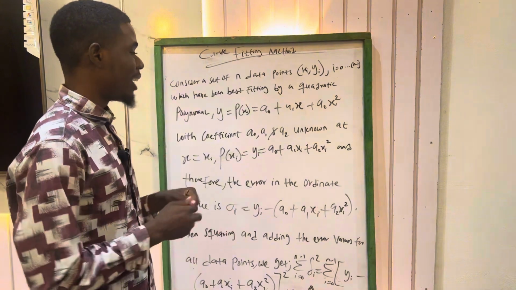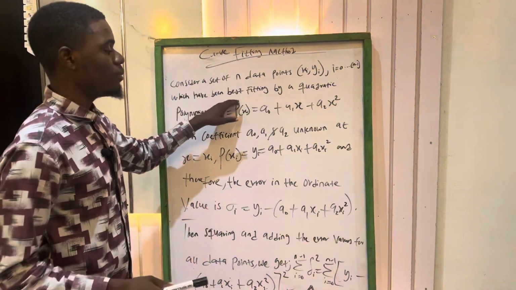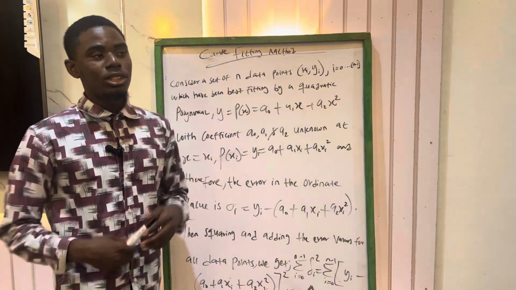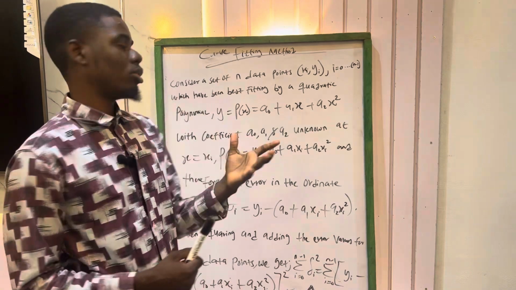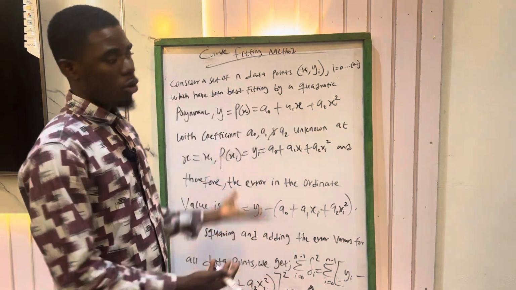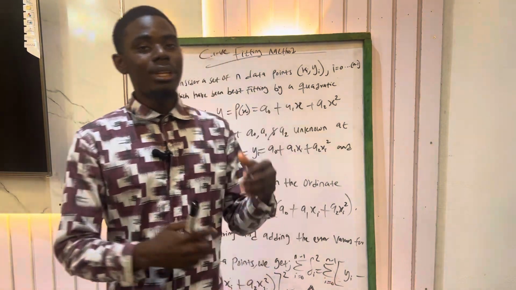Because it's not the perfect fit, that's why we even have the error value in the first place. If it was the perfect fit, then there would not be any discrepancy, there would not be any error. But because we are trying to fit the curve, we are trying to get a quadratic equation that can represent the curve. Once we get the quadratic equation, we plot it on the graph in the xy coordinates, and we get that particular curve.